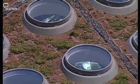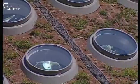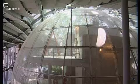Well, the dome is kept at constant temperature and humidity. It's kept at 82 degrees and about 75% humidity. And we have a misting system in here that helps keep the humidity up. And we have skylights in the dome that were positioned to get the maximum amount of natural sunlight down into this exhibit to help the trees grow. So those skylights are helping to keep the exhibit warm, almost like a greenhouse.